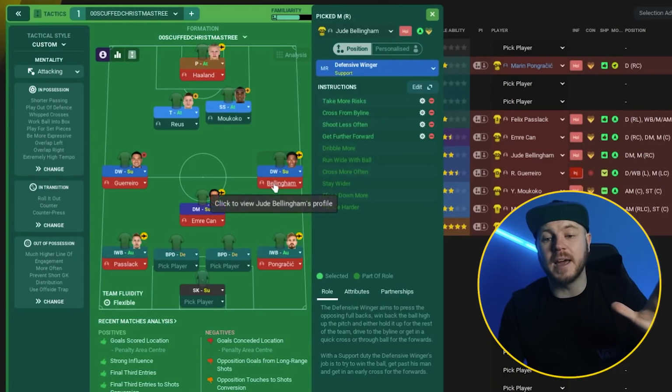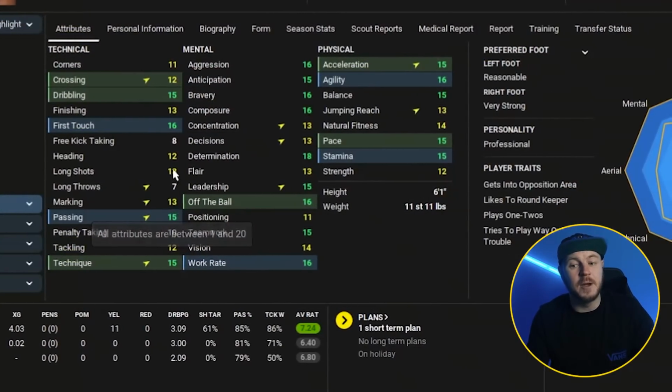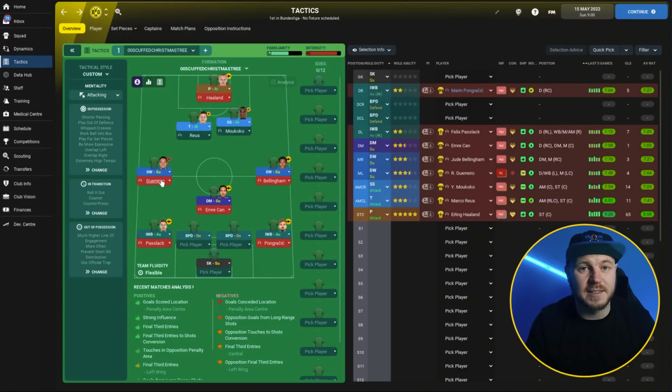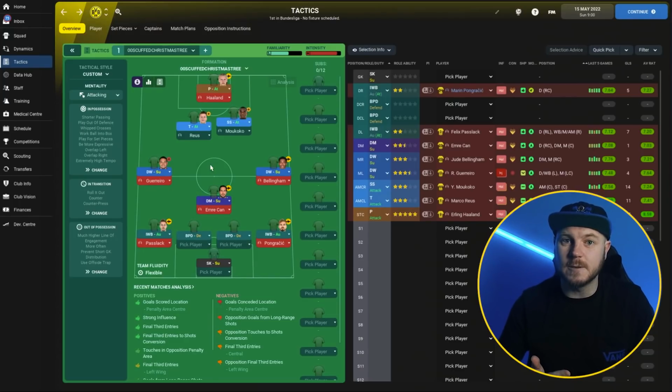That's why he has basically told me to try and instruct you guys that if you are going to use defensive wingers, even if the player you are selecting can't play out on the wing, it might be better suited than playing somebody who is a quick winger who's good at crossing, good at dribbling, but not the best defensively. If you take a look at Jude Bellingham, he has 12 tackling. He has a decent marking attribute and a good heading attribute. So defensively, he's actually quite good. Rafael Guerreiro is exactly the same. He has a wing-back mentality, so he is arguably supposed to be better defensively than he is going further forward. Although he is a very attacking fullback, that's the premise that we're going with here.